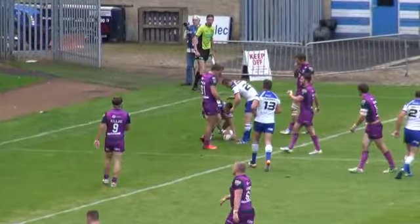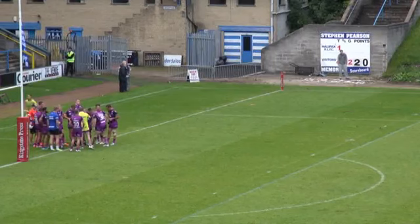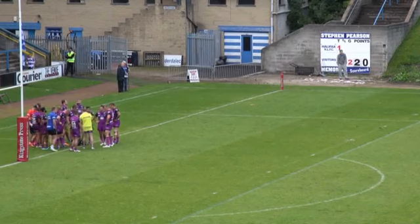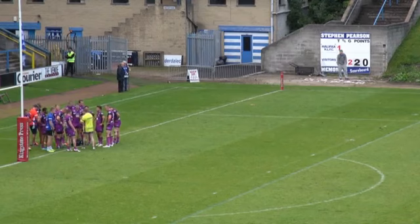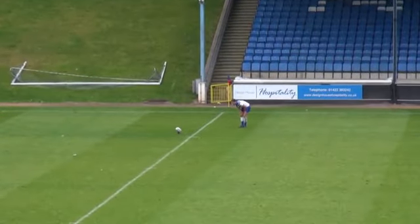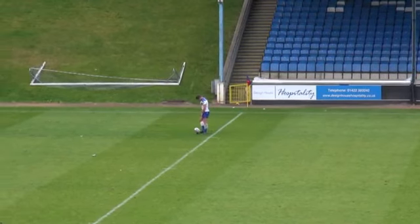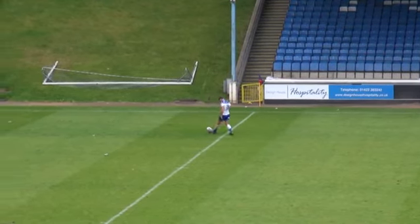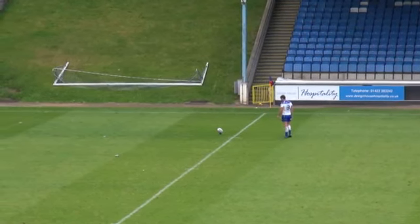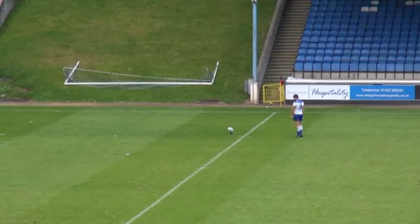Well, they've been pressing in that half all the way through this second period. They've been unable to find their way over, unable to develop a gap in the Rovers line. But sure enough, as soon as we start to go up their end of the field, they come back with the ball, and with the open space they're able to find their way over. Who else though to provide the try assist than Tommy Saxton? He's been a brilliant servant of the Rovers club over the years, and there we saw his ability on display again as he sent over Ben Johnston for the try.